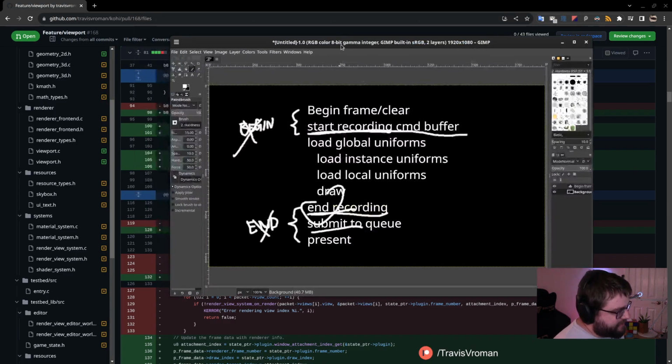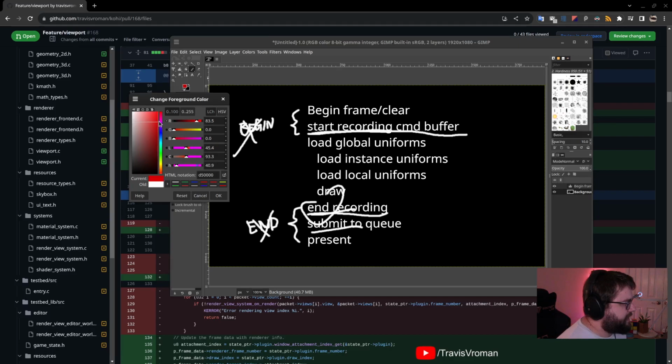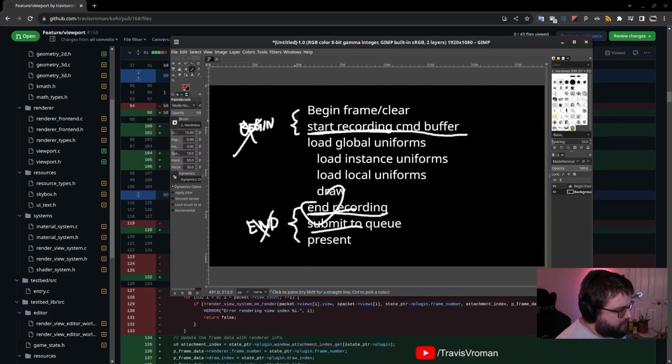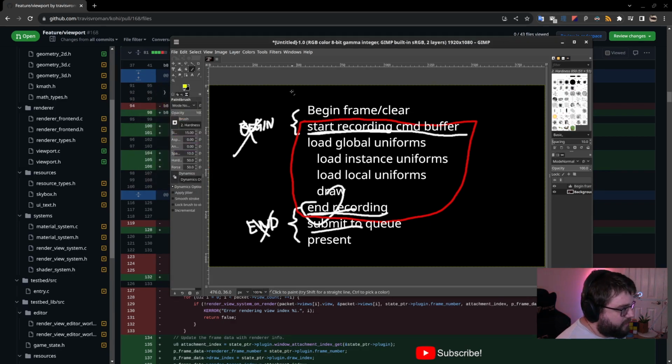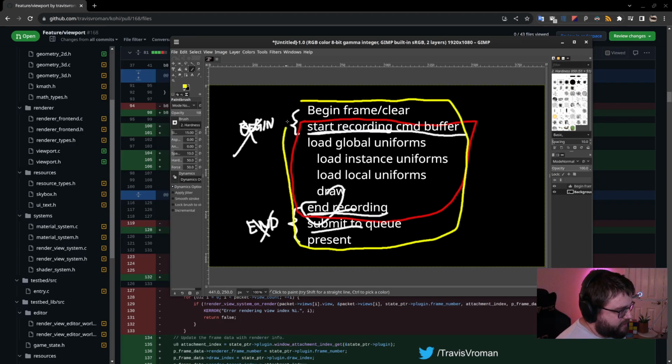The draw index represents one of these cycles, right? That is our draw index. Whereas the frame number represents this cycle. So that's the difference there.